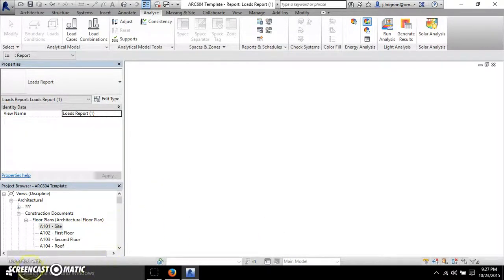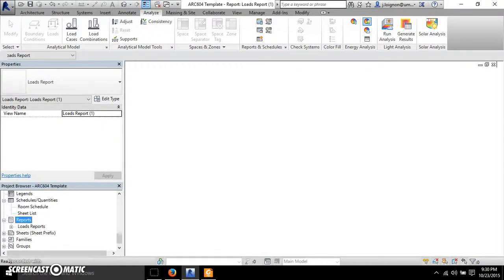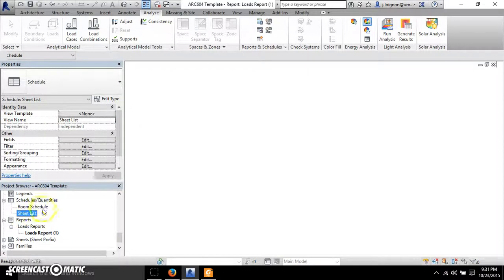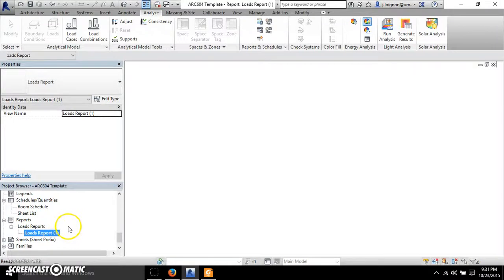While that's calculating, I'm going to pause the video and then resume when it's done. Okay, well, it still hasn't come through. It might be that Green Building Studio is down. It's actually giving me the same white screen that I had in the project I was showing you from when I took the class. So I think Green Building Studio could just be down. It's just not working right now.